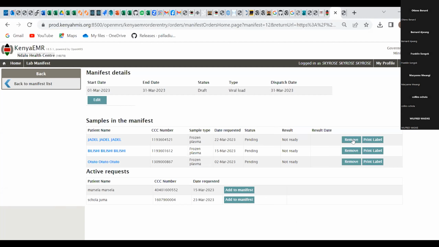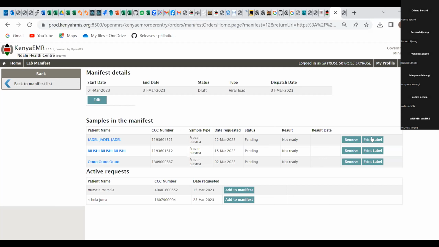One is to remove a sample from this manifest. If the lab team feel maybe there's something that has happened, they may need to redraw blood, maybe from the separation something happened, or maybe the vacuum tube dropped and they needed to either redraw or call back the patient and so on. And it may take a much longer time that will hinder shipment of the other samples. So we can remove that, or remove and later add on to another particular manifest.